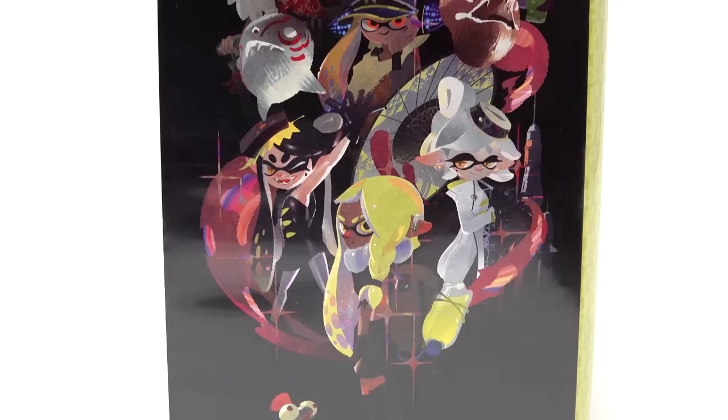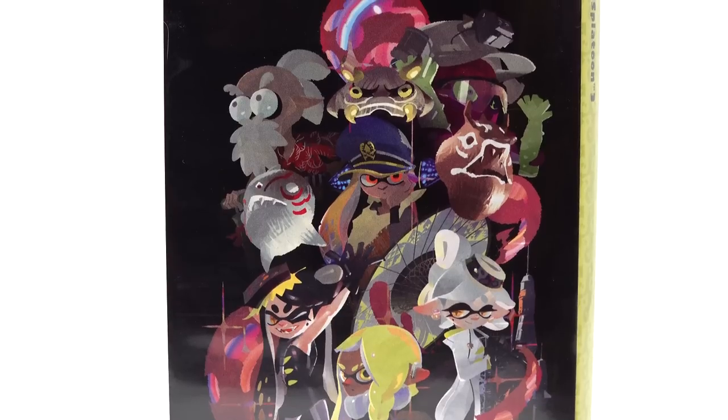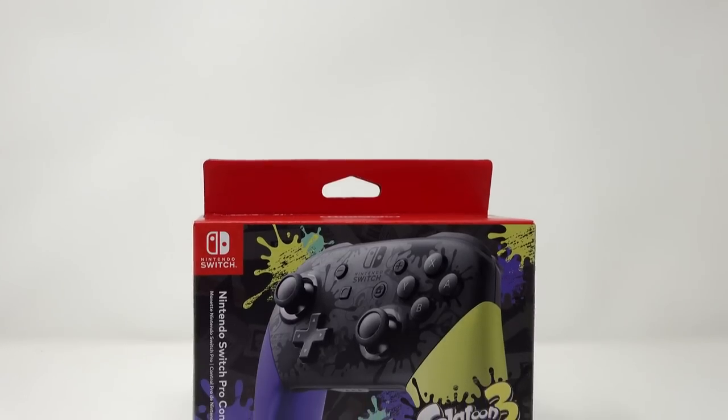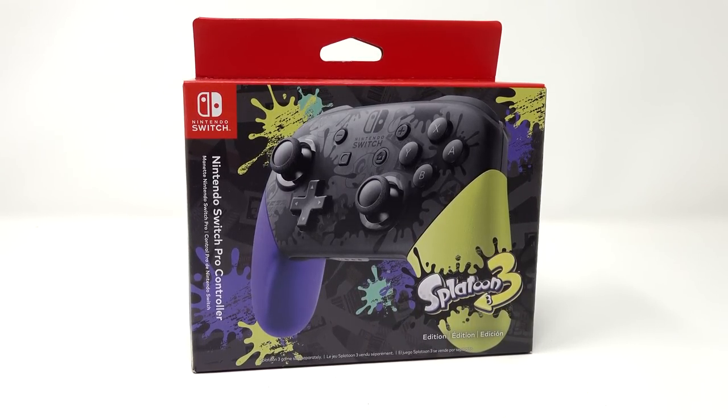So we have, of course, Agent 3, Callie and Marie, a bunch of the Squidbeak Splatoon, and I think some of the masks that, of course, Deep Cut would wear. So really cool stuff there. But that's not all. They also released an official Splatoon 3 Nintendo Switch Pro controller.